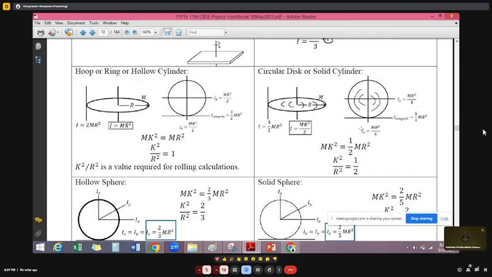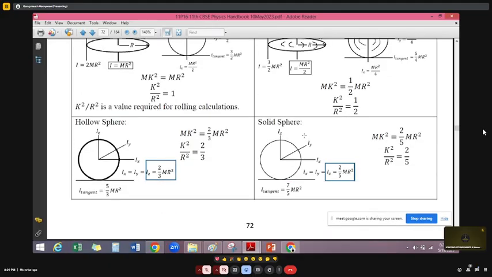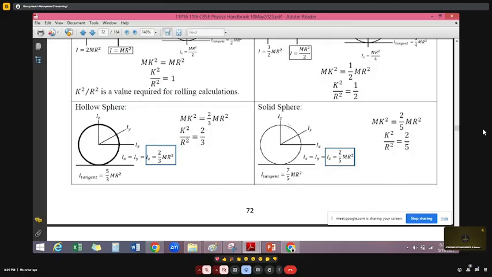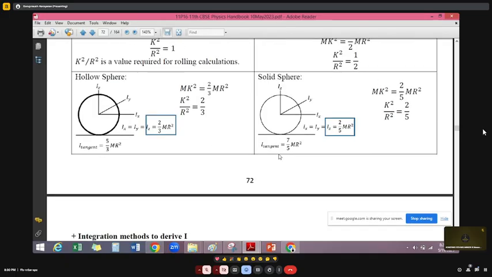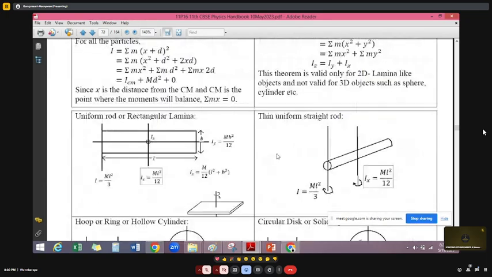So Ix, remember I told you mr squared by 4, mr squared by 4. That is coming from the concept of mr squared by 2. Because according to perpendicular axis theorem, Ix plus Iy should be equal to mr squared by 2, which means Ix and Iy will be half of this. Similarly, in the last class we used some solid sphere formulas in the NEET 2025 question paper. This is hollow sphere, this is solid sphere. So you should know where to go and study it and come back and ask doubts.